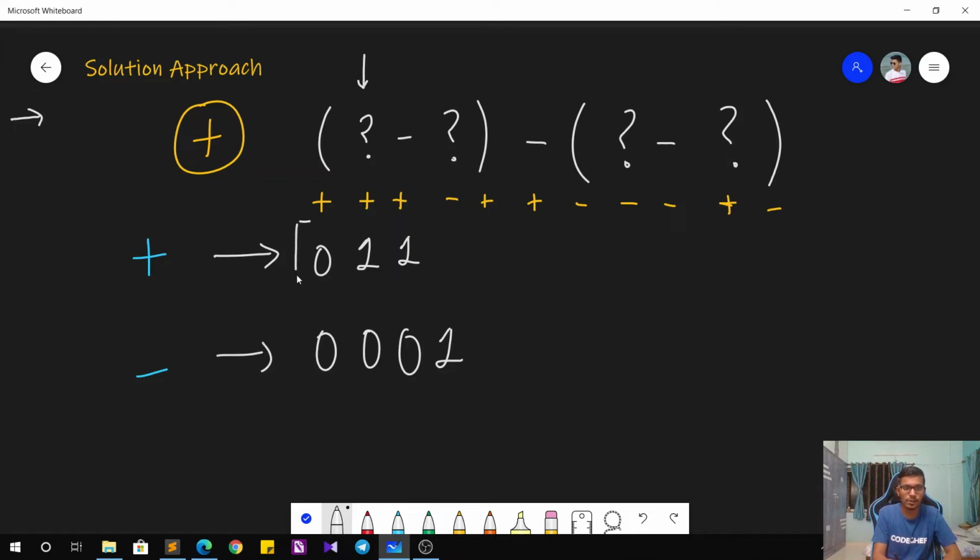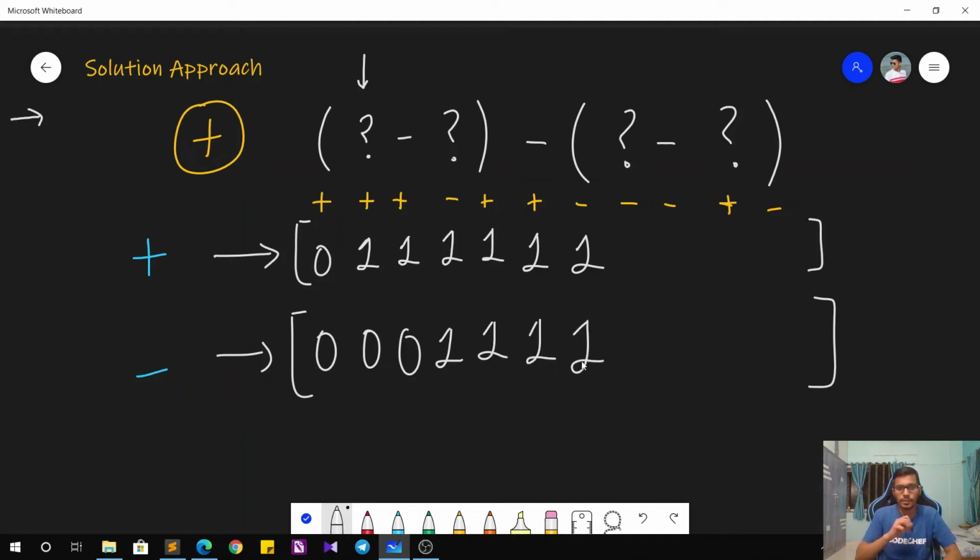So this is an array. These both are arrays. Oh, not 0. It will be 1 only because we are taking prefix sums. So unless and until a new one is added, the previous sum will keep propagating. Because this is a bracket, nothing gets changed over here, nothing gets changed over here. Similarly, in the minus array also, nothing gets changed over here.